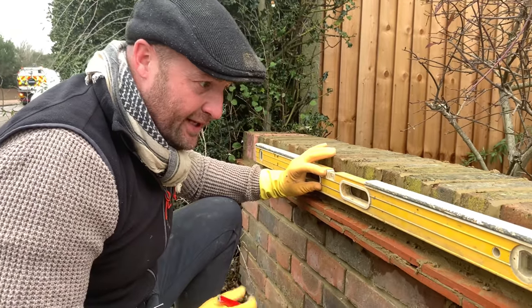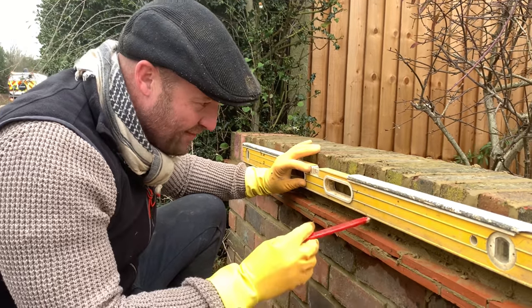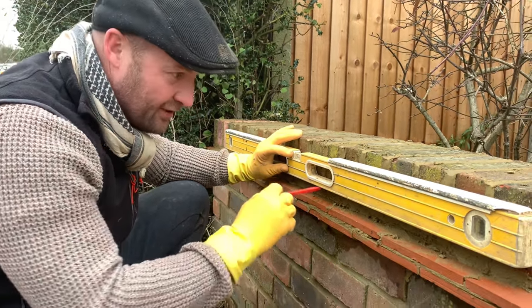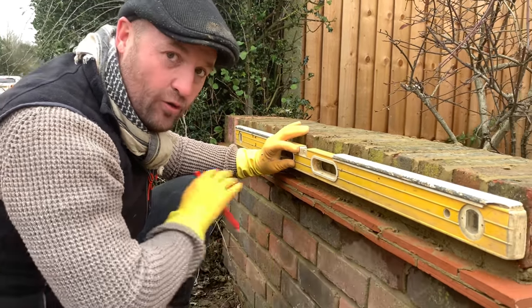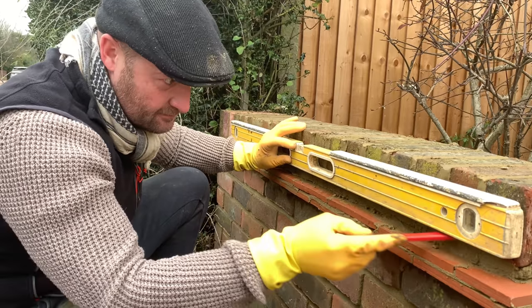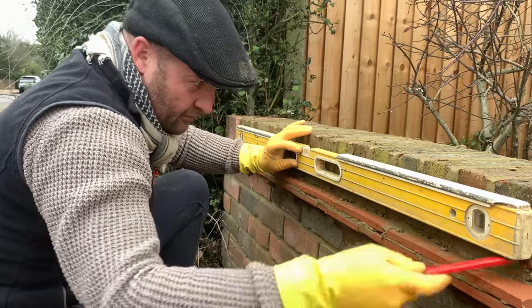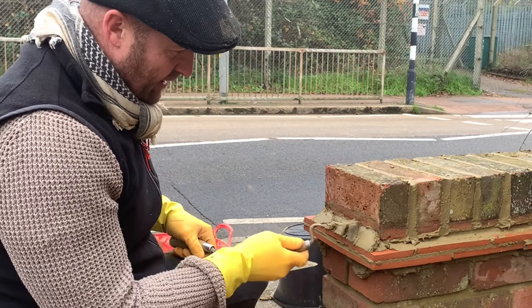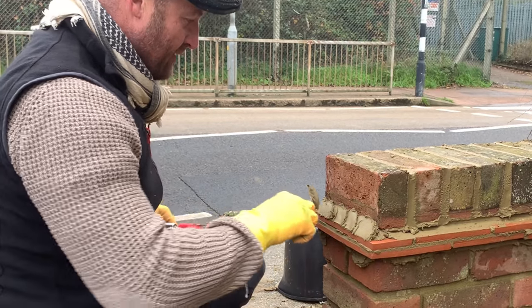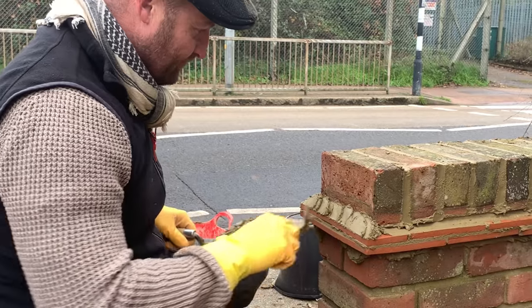Good, so what I'm doing now is I like to do this on my brick on edge, a little bit fussy. I like to scribe a line, a level line across to give me my fillet take, so the fillet's nice and level all the way through. See, I've just scribed my line in now. Just helps out with keeping it all nice and neat, you know?